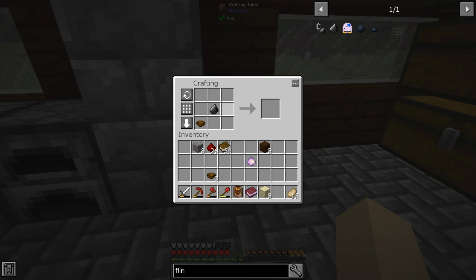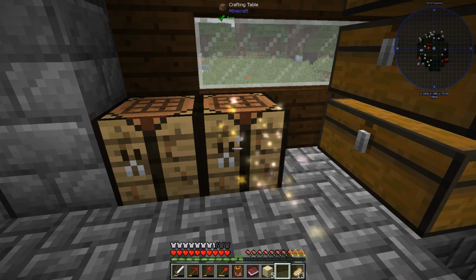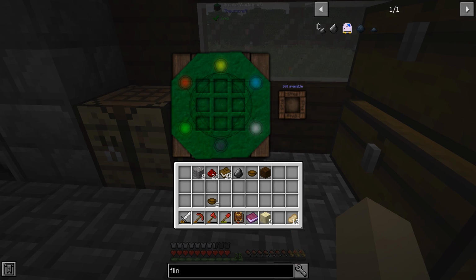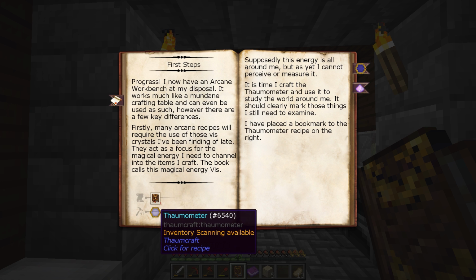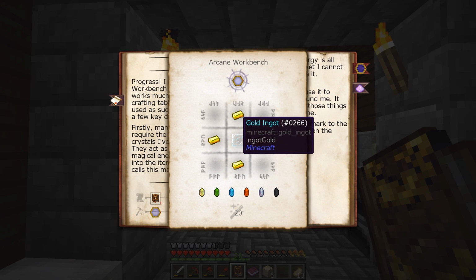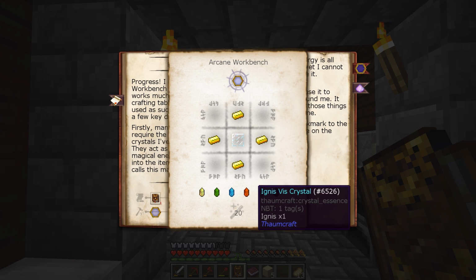So anyway, make some of this, and then we need to make a crafting table and sprinkle that on here, and now this should turn into an arcane crafting table. Yeah, beautiful. Okay, so we have done that. Complete. Lovely. So now we need to make the thermometer. Many of our arcane recipes... Oh, it actually shows you, I see. You click on it and it does a thing.